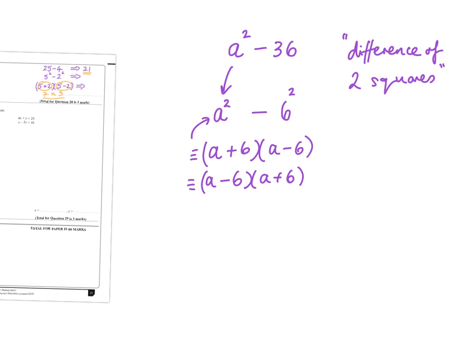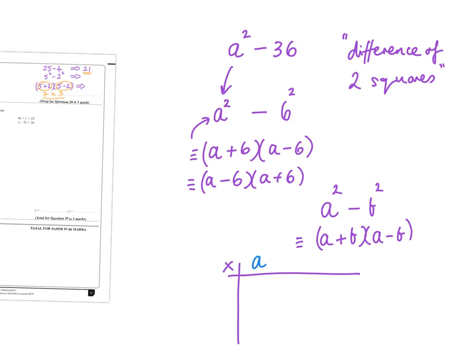Okay? Now, generally, if you want to look at it as just purely algebra, you could have a squared minus b squared. That's the difference of two square numbers, and then you can think to yourself, well, that's just going to be the same as a plus b times a minus b. And you may also ask, why does that work? Well, if you had a plus b times a minus b and you multiplied them out, you would have a squared, which is what you've got here. For this one, you would be multiplying b times negative b, so you would get negative b squared, which is what you've got here. And so you'd be wondering what the other parts of the table would give.